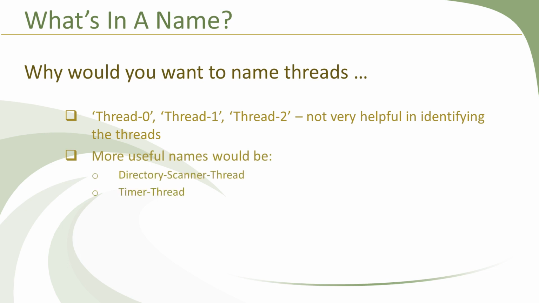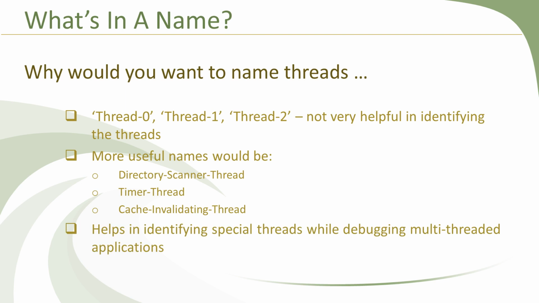Names like directory scanner thread, timer thread, or cache invalidating thread are far more descriptive and recognizable than thread 0, thread 1, and thread 2. We have also seen the necessity for naming the threads in the cached thread pool tutorial in the previous section, whereby we had needed to witness the proof of pool threads reuse. Although the default names assigned to the pool threads by the JDK would have been sufficient there, the situations are not always so simple in threaded applications. So name the threads when you need to explicitly identify them in the scheme of things. This will make your job easier when you end up having to debug your multi-threaded application.